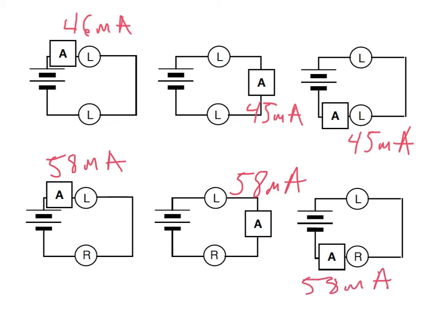So what I learned here is that in a series circuit, which is what these are, the flow rate is the same in all locations. Here, here, and here the flow rate was the same. I learned in this lower circuit that the flow rate is also the same everywhere in the circuit, but this flow rate is higher than this flow rate because this circuit has a lower resistance than the top circuit.